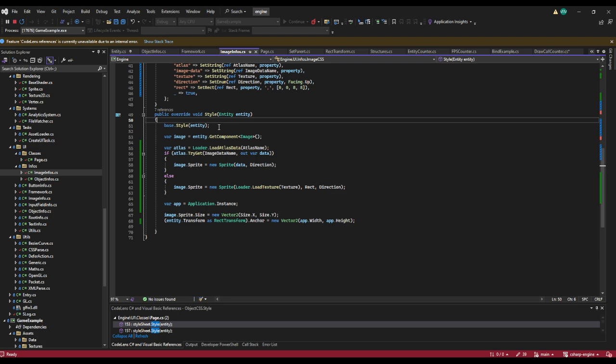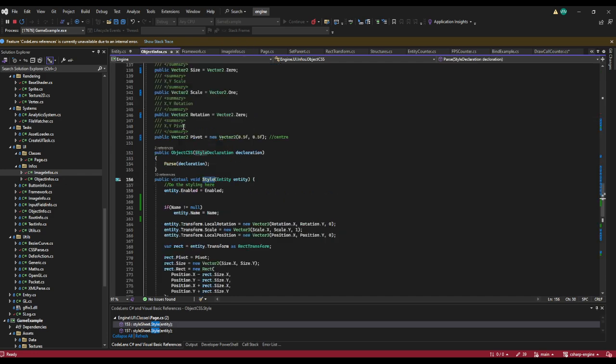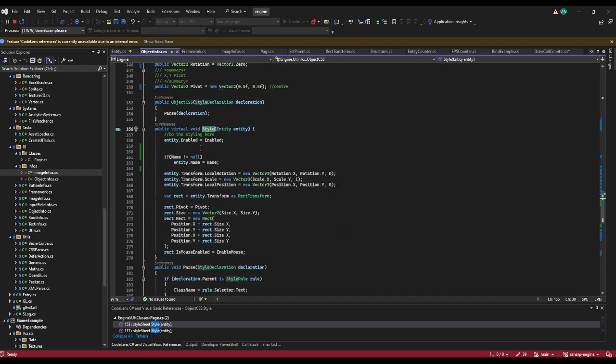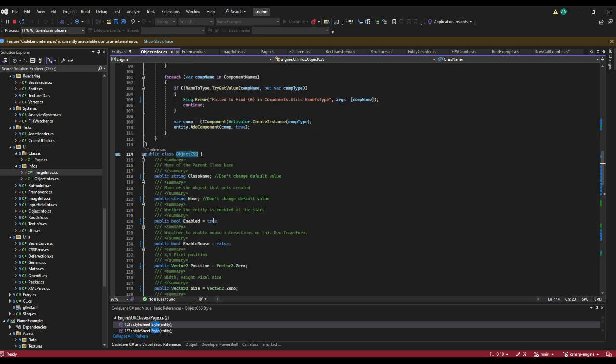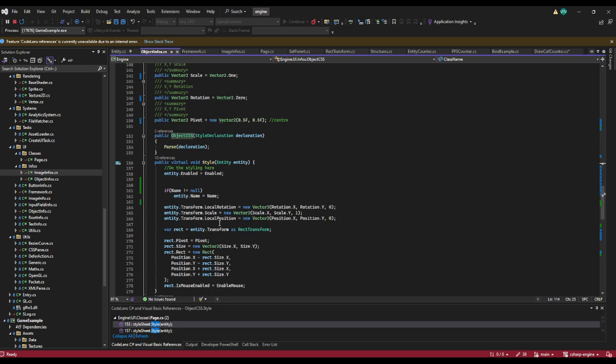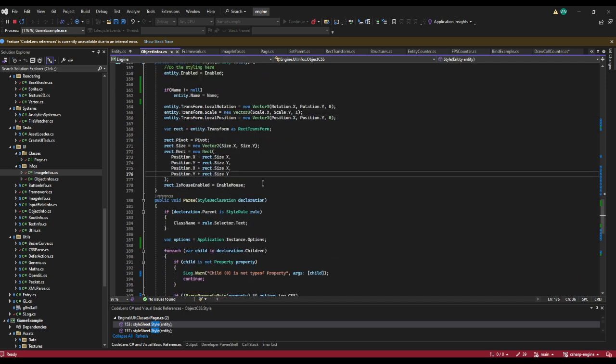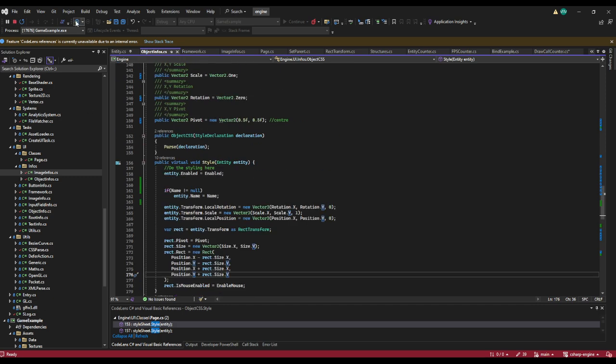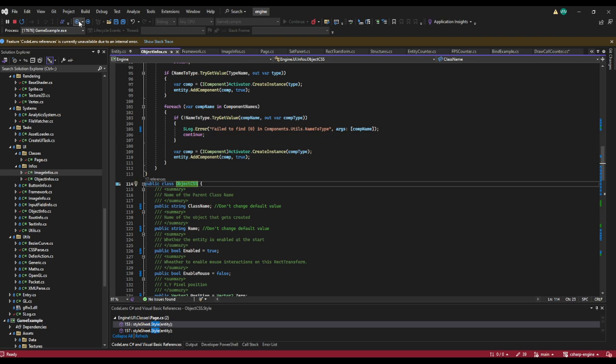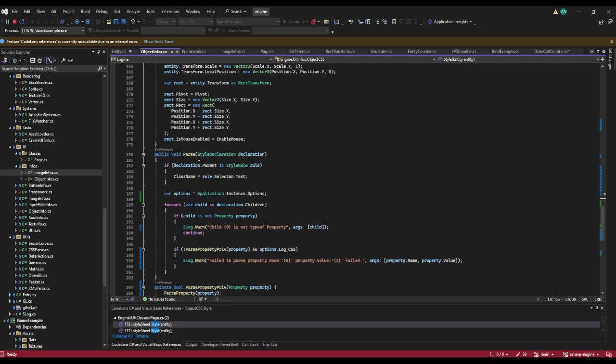Yeah, based on style just sets the defaults. It does the base, so the object CSS base, which sets position and stuff like that, which is important. Anyways, that's about it.